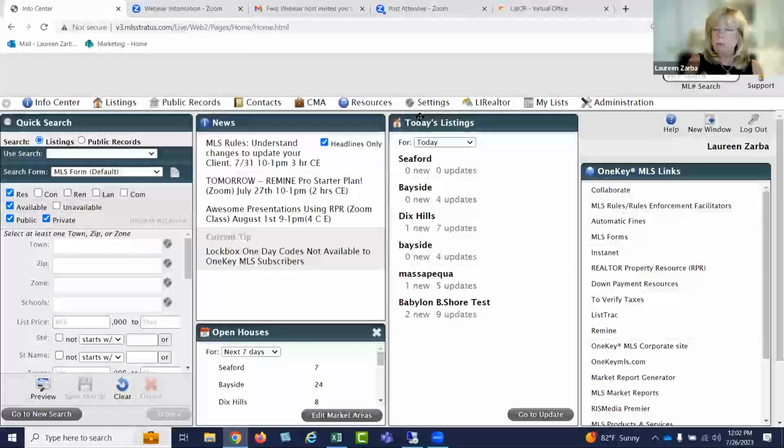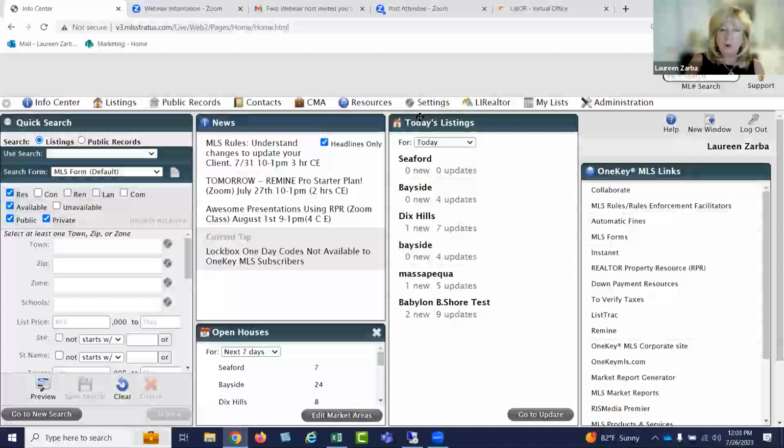So we'll be doing some reports. I'm going to show you some searches. We'll do some price change searches, some sold searches, maybe pendings, depending upon my time. And then before you leave, I'm going to show you a technique on putting together a CMA in Stratus. If you're having a problem with the CMA in Stratus, this definitely will help you, where we create a listing cart. And then we have this great predefined search that I used to show, but it hasn't been working, and now it's fixed, on how to search for comps and put them in a listing cart and then create your CMA from there. So that's what the webinar is going to be about.